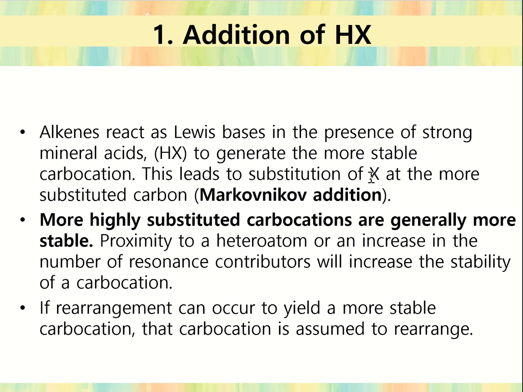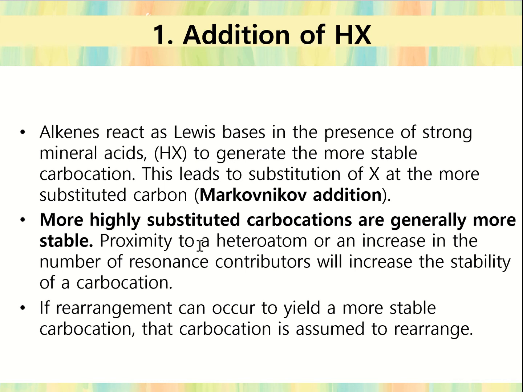So this leads to substitution of X at the more substituted carbocation. So if you recall your Markovnikov addition, yes, that's what we're talking about here. The more stable carbocation will be generated. So as I said, the more highly substituted carbocations are generally more stable. And as you know already, right? Because here we're talking about primary, secondary, and tertiary carbocation. And you know that the tertiary would be more stable than the primary, for example.